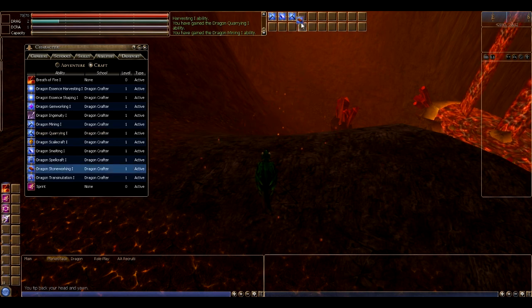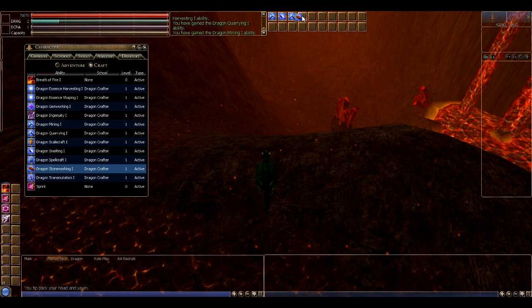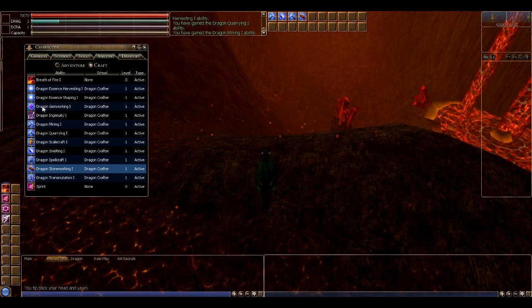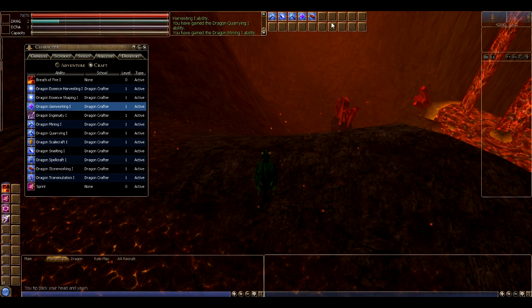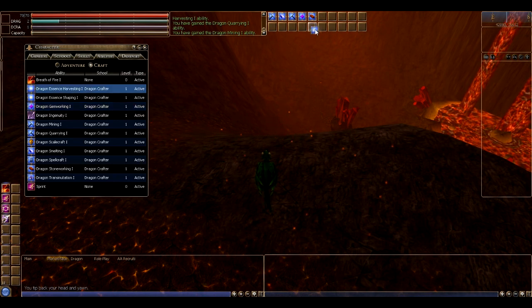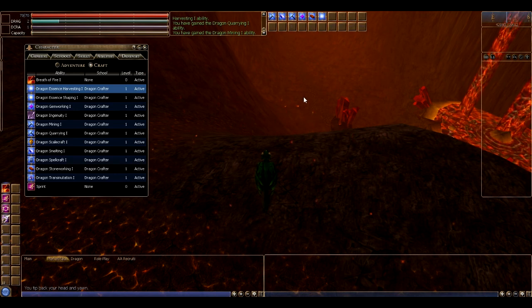And stoneworking lets you make stone bricks. Where's the next one? I put these in a certain order. Gem working lets you make gems. Let me swap those. I think those are swapped. I don't know. I'm OCD with this. And then next thing is essence harvesting. It lets you harvest essence from wisps.